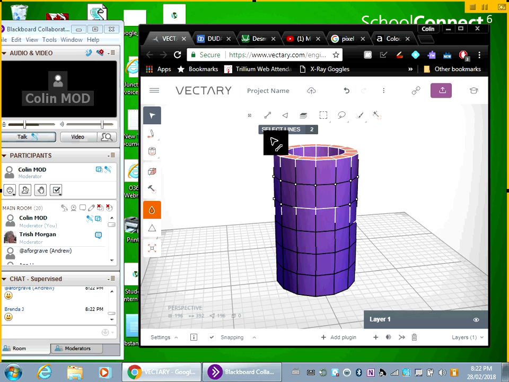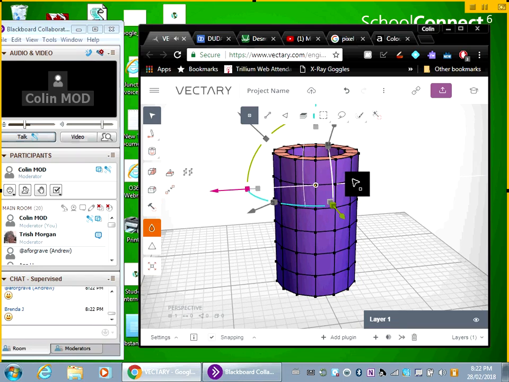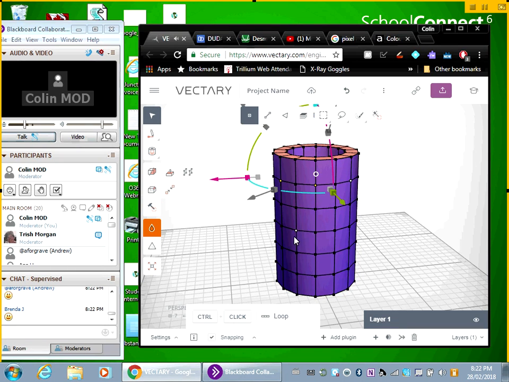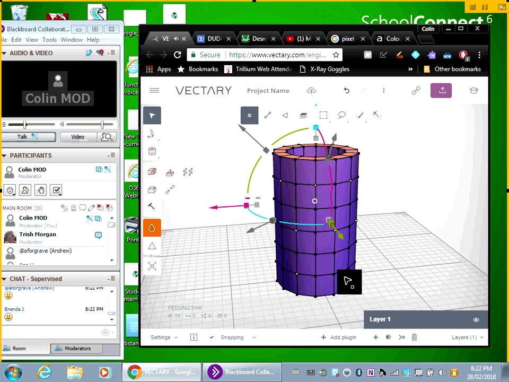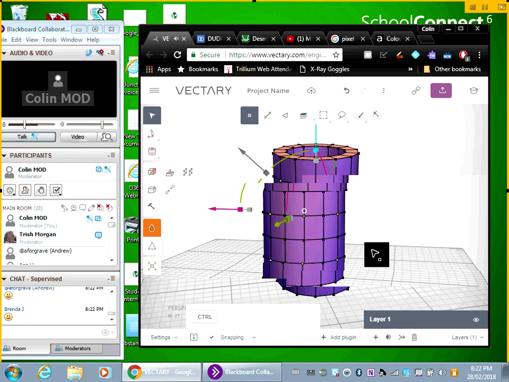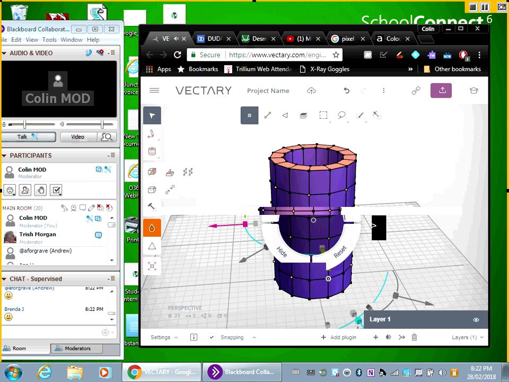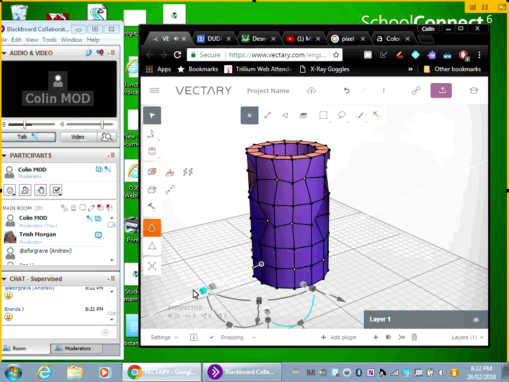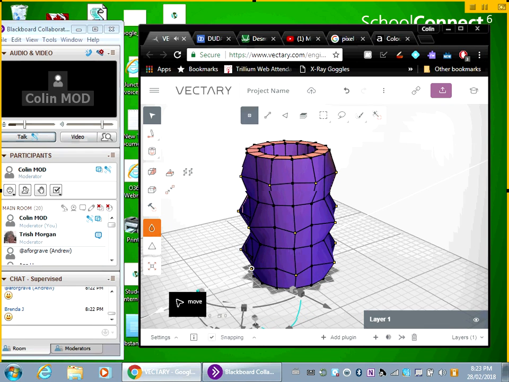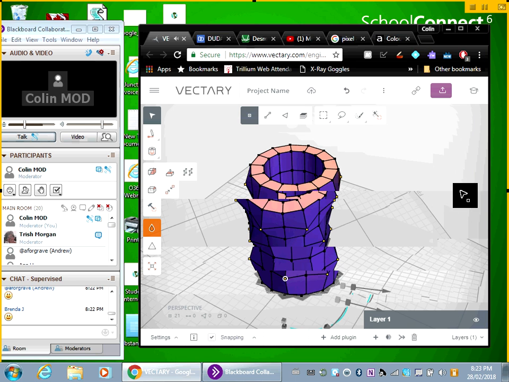Okay, so I'm going to do just two quick things. I'm going to go to points, and I'm going to do something called looping, which really just means I'm selecting a pattern of points. Right now I'm selecting a pattern of one, skipping a point, and then selecting the remaining ones all the way around that radius. I'm going to change this button here to local. Again, I'm going really fast. Don't worry. It's really easy to learn this kind of stuff once you get comfortable with the program. There. Okay, so now I have this kind of cactusy looking cylinder.